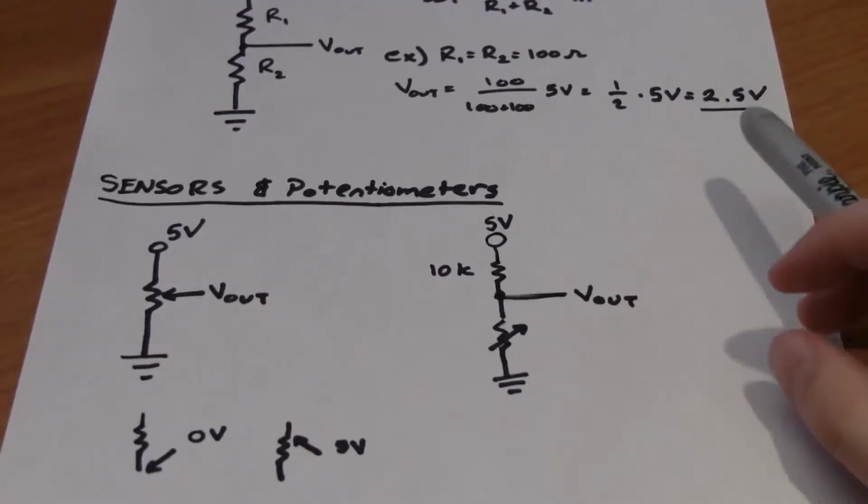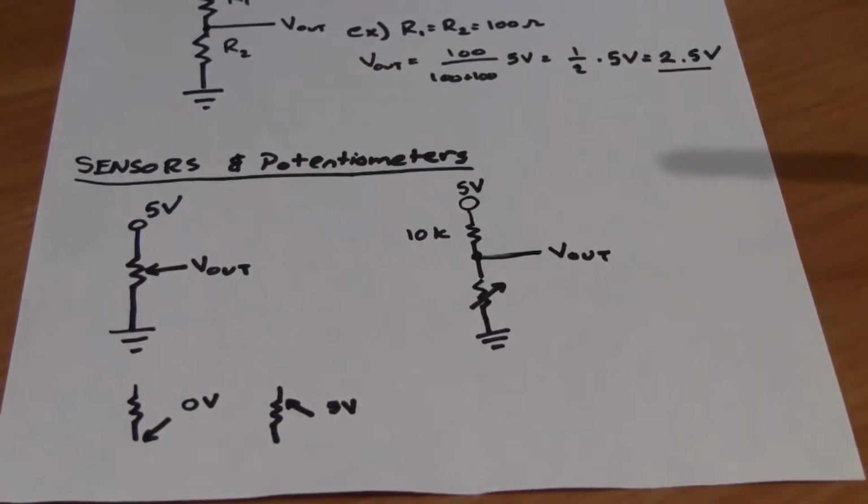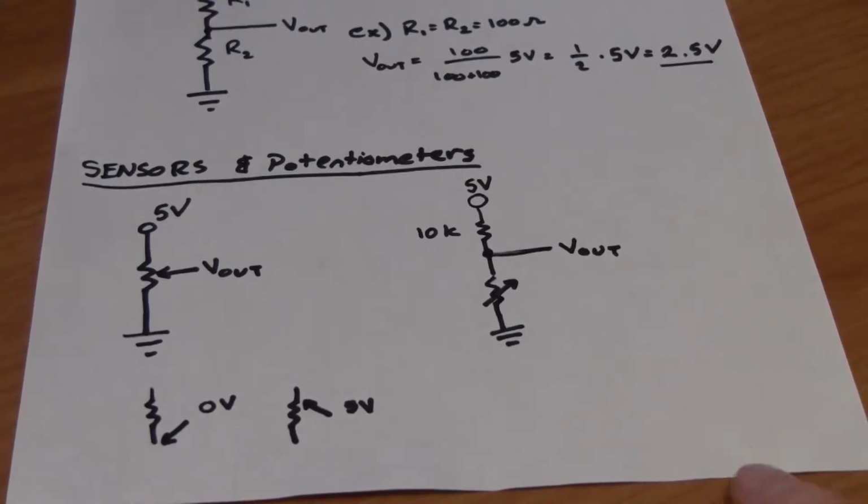Now, let's talk about a practical application of a voltage divider. The main application of a voltage divider is for inputting sensors and potentiometers into an Arduino. They have a lot of other uses. Maybe you need a voltage reference or things like that, but generally you don't want to use a voltage divider when you want to draw a high amount of current out of them. When working with sensors, though, they work perfectly.